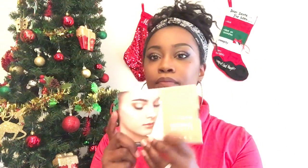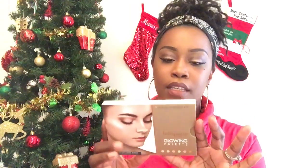So I'm going to take my stocking and put it in there — and it fits! So the next items that I picked up were from Marshall's, and the first one is going to be this Bella Pierre Cosmetics Glowing Palette. This is just like a little highlighter palette, and I got this actually on clearance for $7. They have these gorgeous colors here. Again, great stocking stuffer, very affordable, for someone that likes makeup.